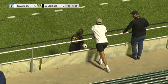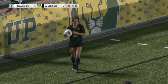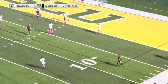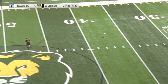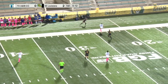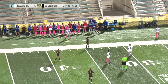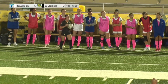And overall, it's just been really an exciting match, kind of back and forth here. Both teams with opportunities. Obviously, the Lions are up, but certainly the Islanders are every bit in this one right now. I'd like to correct myself. It is Lisa Addis. Sorry, Lisa, for the mispronunciation, but she had herself a nice first half. Now, SLU is in control, 2-0, as we are seconds away from the 5-minute mark here in this first half of Southland Conference soccer.